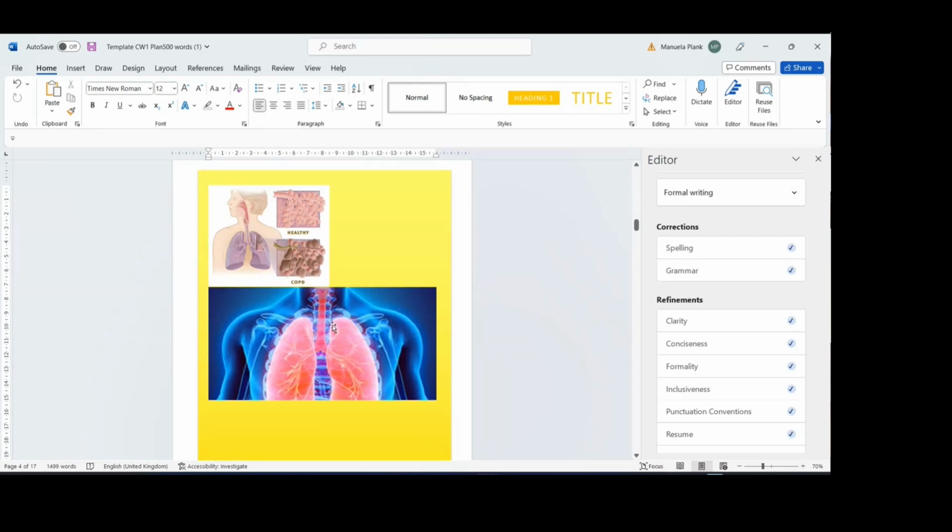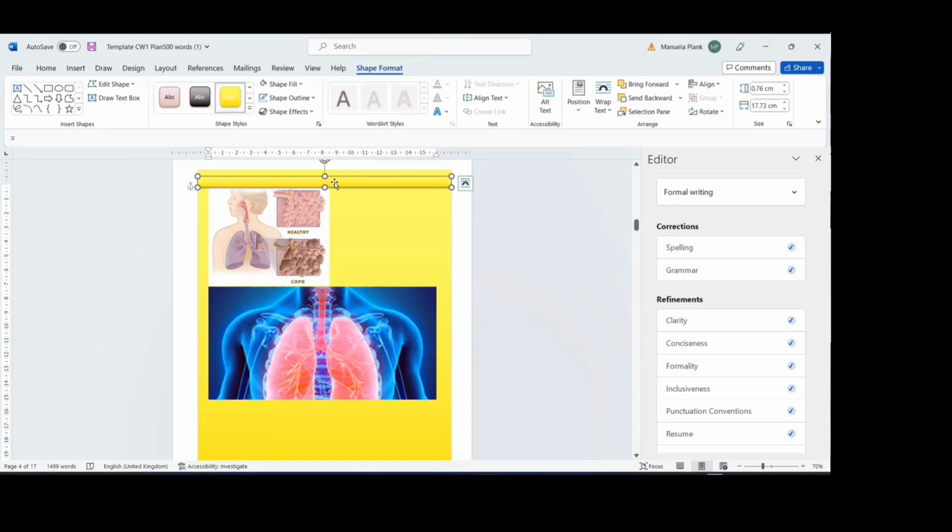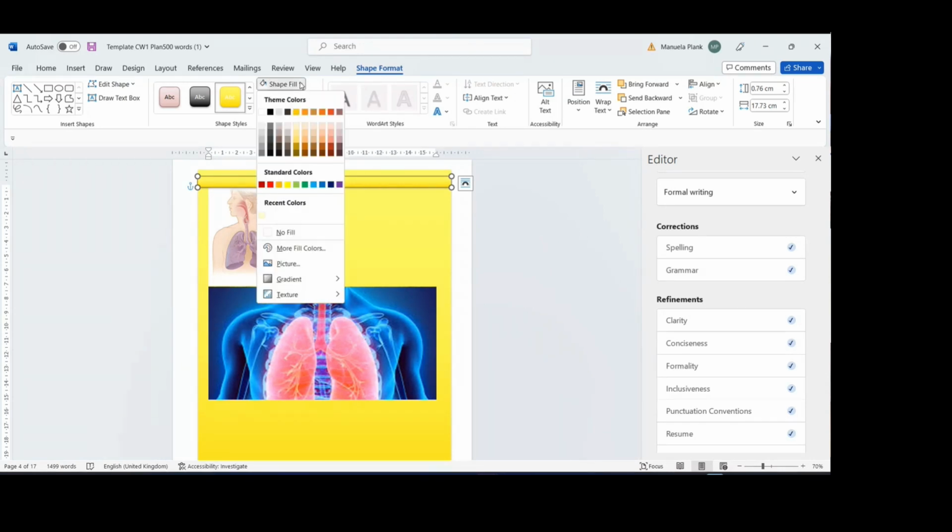So what we need to do now is, for example, click on insert and create more shapes. So we take another rectangle, but we're not going to do it yellow. Do you remember? We said we're going to fill this. So we're going to go on shape fill, and then we have white.